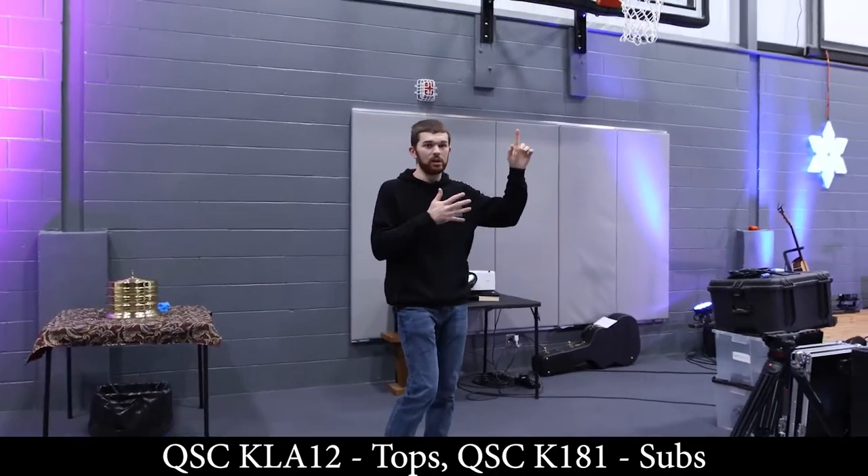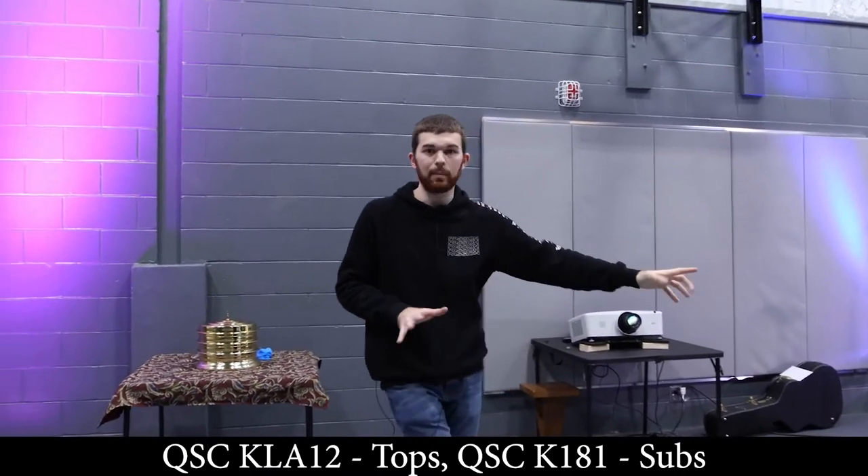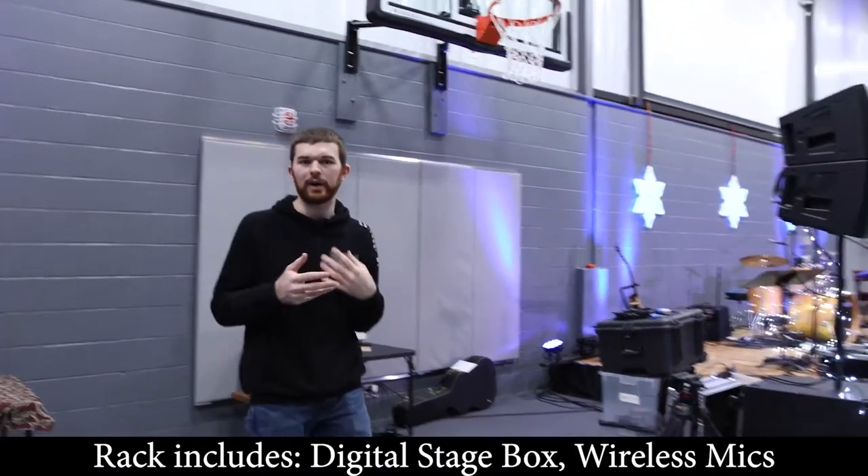QSC gear is powering all of the audio side of things. We've got two tops and a sub on each side with a rack that is powering our digital I/O box. QSC speakers are incredible. Justin mixed the room and I'm sure he has some thoughts about the setup and the way it sounded. The QSC system is one of my favorites to mix on as far as small systems are concerned. You have a nice flat sounding system that sounds good out of the box, and you have a lot of different ways to deploy it. We deployed it in such a way so that we were trying to face it as much as we could straight at the crowd and not at the walls, and get it just above their heads to point down a little bit.